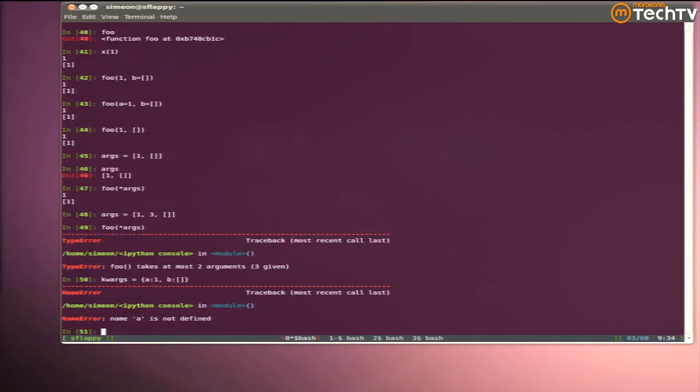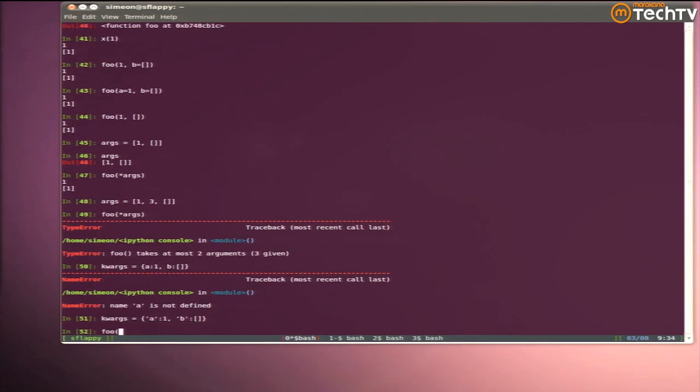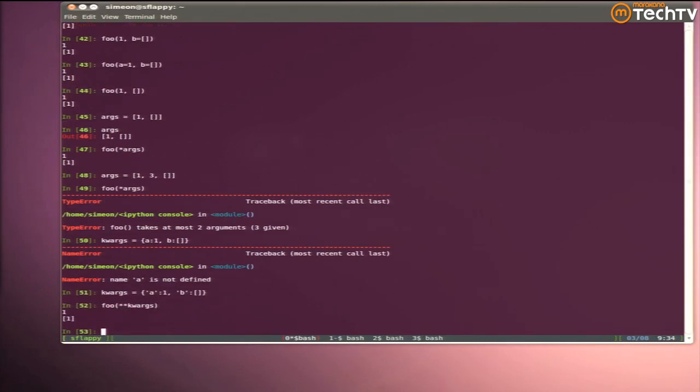And of course, we can do this too. So what's going on? What does calling foo star star keyword args make Python do? It's using the labels in the dict as the names of the function's parameters and the values as the corresponding values.